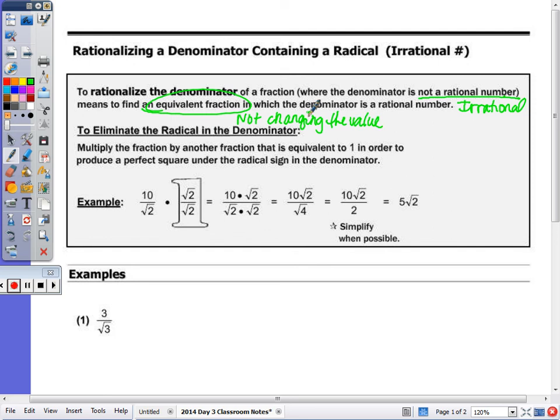So when it comes to radicals, rational versus irrational: some examples of irrational would be radical 3, radical 2, radical 5, radical 7. Rational would be something like radical 4—I'm sorry, not the square root of 6—radical 4, 9, 16, because the square root is 4, as we can take the square root.